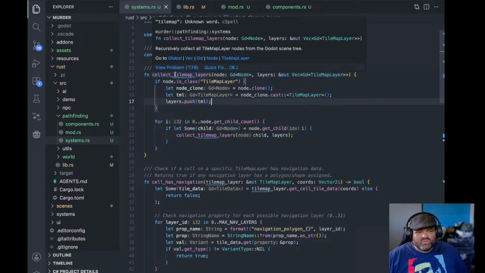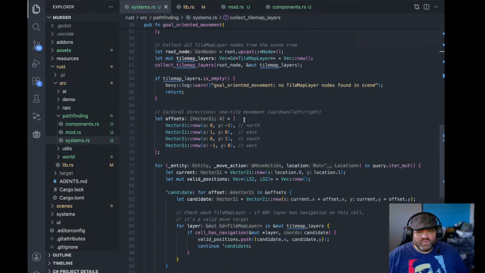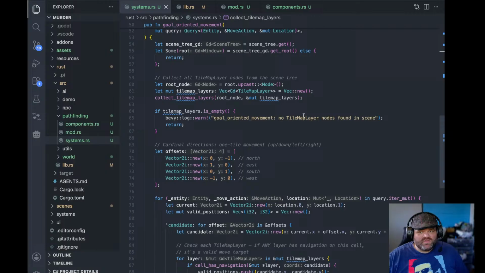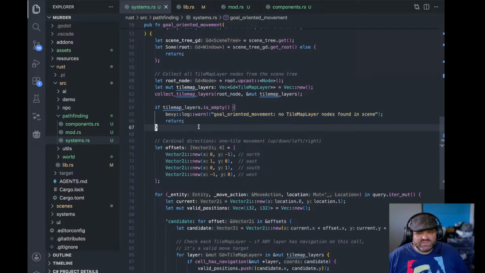So now we call this recursive function and say, hey, I need all the nodes that are tile map layers in this scene that I could potentially work on. Now we can make this more complex. We probably only want to do it on visible tile map layers. We could make this even more efficient by saying, only get the named layers. Right now, we're doing it very inefficiently and very roughly to show you how this works. And then a quick error out: if there are no tile map layers, there's nothing in the scene.